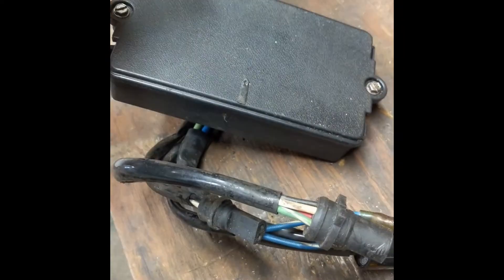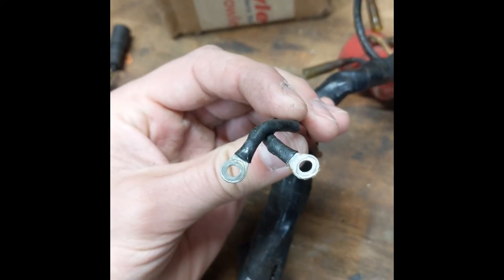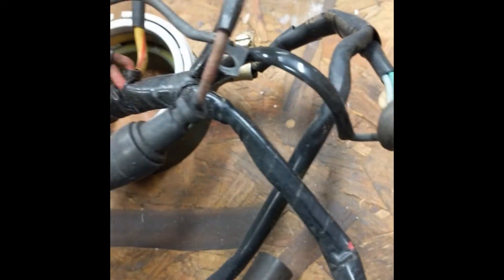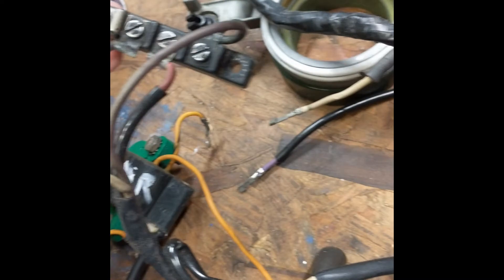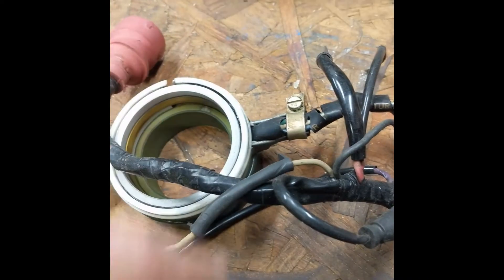Inside here there's two relays and a little jumper box. If you look inside your repair manual, you'll see how they're supposed to be wired. I haven't honestly figured out on this one how I'm going to have to rewire it. The 1990 wiring harness came with these two connectors that come off the red plug, which my '78 harness doesn't have. So I might have to figure out if I just need to take a power tap off of here, or if I need to be doing some of these other wires. But I can make up just a short piece with a connector here to jump into that box.